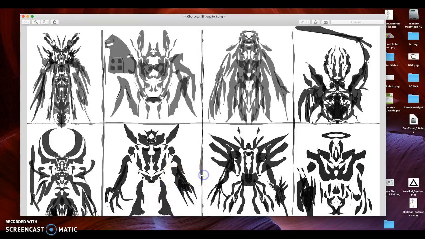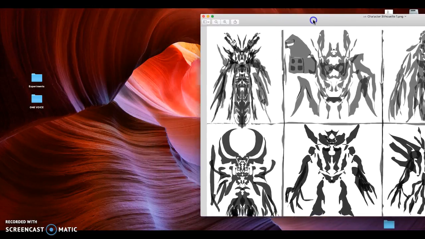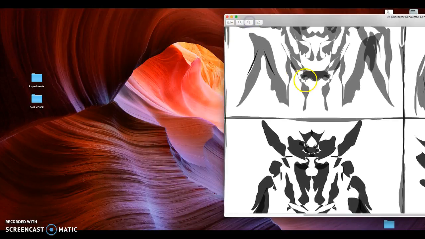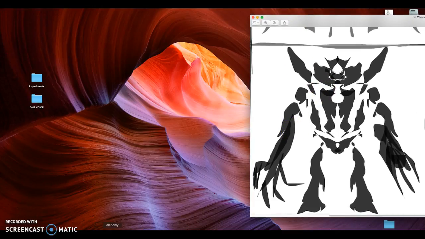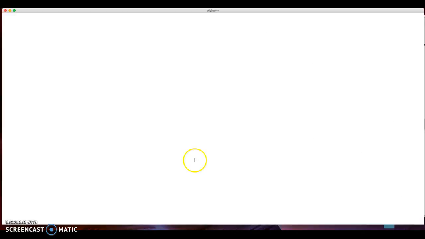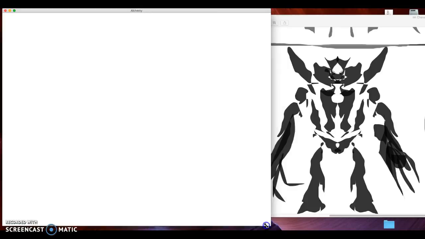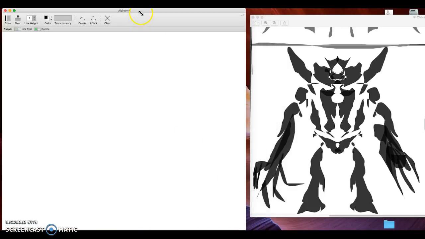Okay, so I've chosen one of the 8 here, and now I need to either take it back into Alchemy and do a more detailed version of it, or you can take it over to Piskel and do this more detailed. So one thing I'm going to do to make this easier, if I was going into Alchemy, I could move this off to the side. I can zoom in, I can pan down, so I can zoom in on the character of my choice, and then I can open up Alchemy. Move my window across, there we go, just so that way I can look at everything.